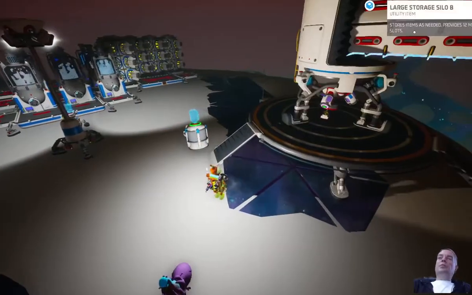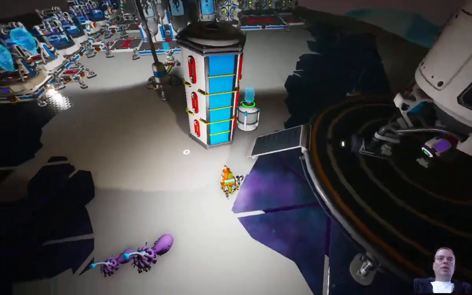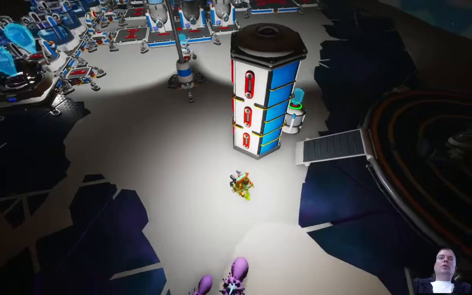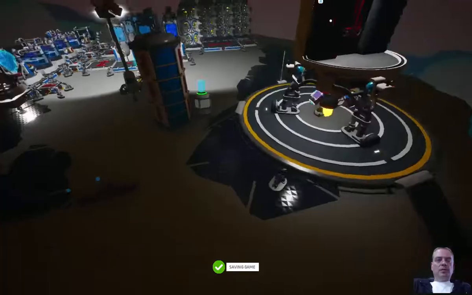All right, let's get a couple of things. I need more of these. I want to say four more, something like that. Let's make a couple of them.